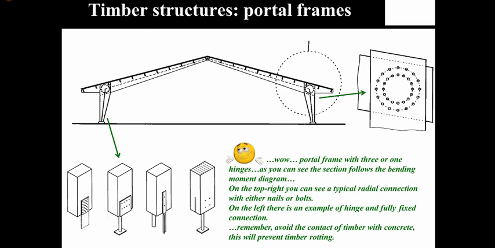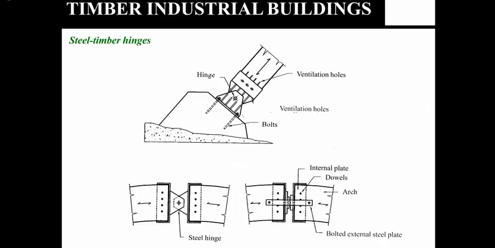So how do we achieve a moment connection at the junction of the rafter and the post? We generally use radial bolts or screws that enable a continuous rigid connection. To achieve a pin connection, we have different kinds of steel connections which are able to transfer only shear. One thing we do is we don't connect timber straight to the concrete, to avoid timber rotting, right? Sometimes we also use steel timber hinges, where we encase the steel end plates with a real hinge, and we screw the steel plate to the timber. We also have a real steel hinge at the center of the apex, as you see here.